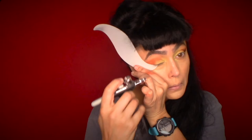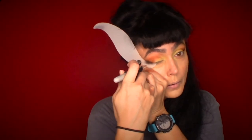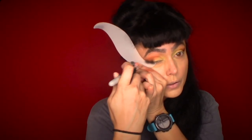Okay, I'm just going to take this and go higher, right underneath the eyelid, and spray across gently and build it. And I always focus a little bit more right on the corner, and it's done a really nice airbrush cat eye. You can go in over the lid if you want. I usually don't because I like to save that. I like to just do a little wider piece here and then save the inner corner for a liquid liner.